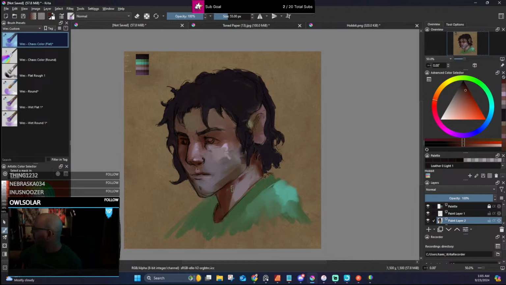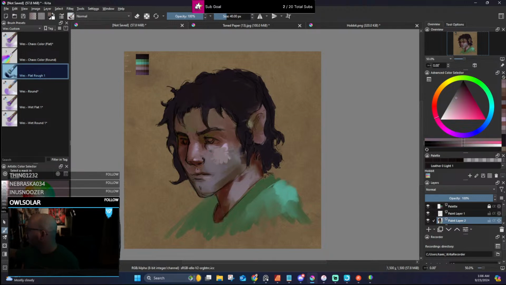Actually, I want to darken that a little bit. Let's add a little bit of chaos to it. Come with a standard round. Let's do flat rough. Let's see what we can get. I do want to warm up that temperature a little bit. So we're going to warm this.